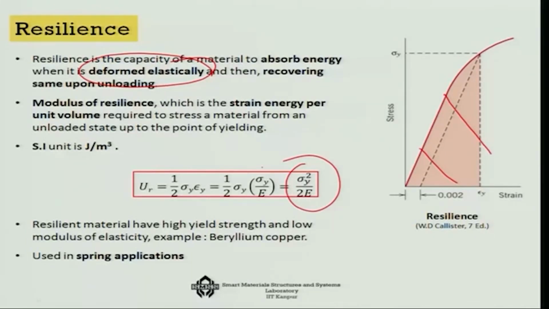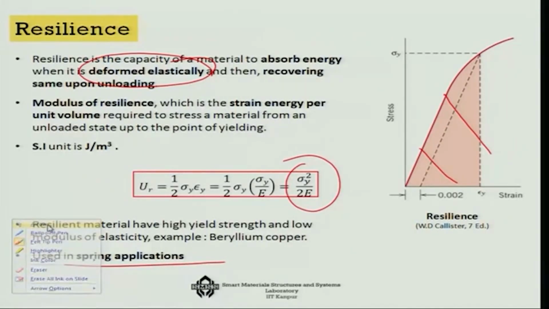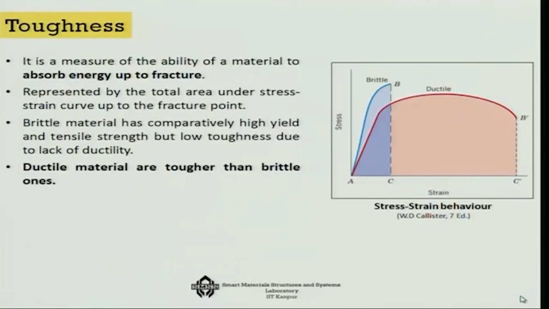So, that means if you know the yield stress and the modulus of elasticity, you can compute the resilience of the material in terms of the modulus of resilience, and how much energy the material can absorb, which is very important in applications like springs. So, resilience is another important mechanical property.